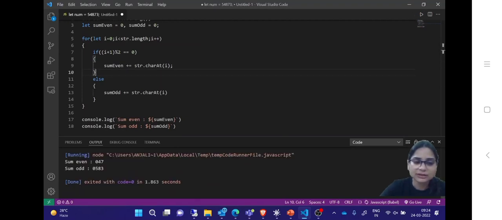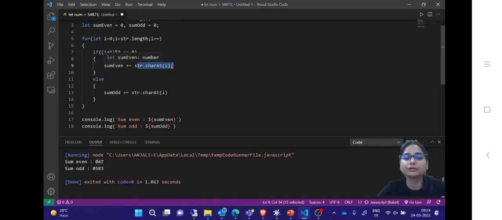If you see, it has printed it in the form of a concatenated string. That is because we are dealing with strings here. This is going to return you nothing but a string. So even if you use a plus operator, it is not actually going to do the sum of those two values.